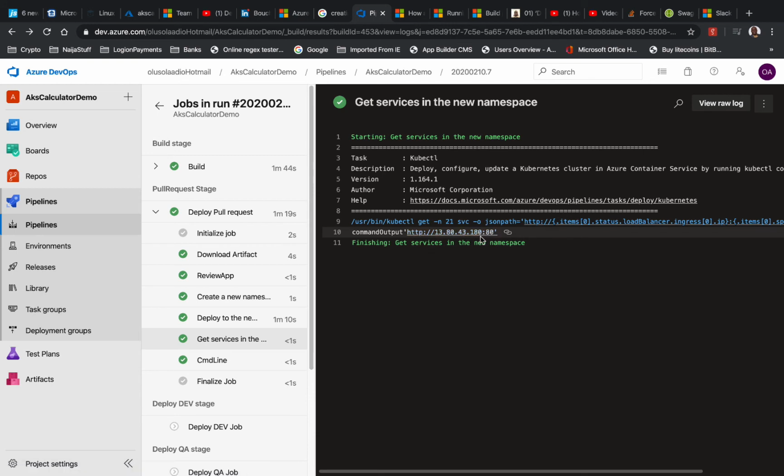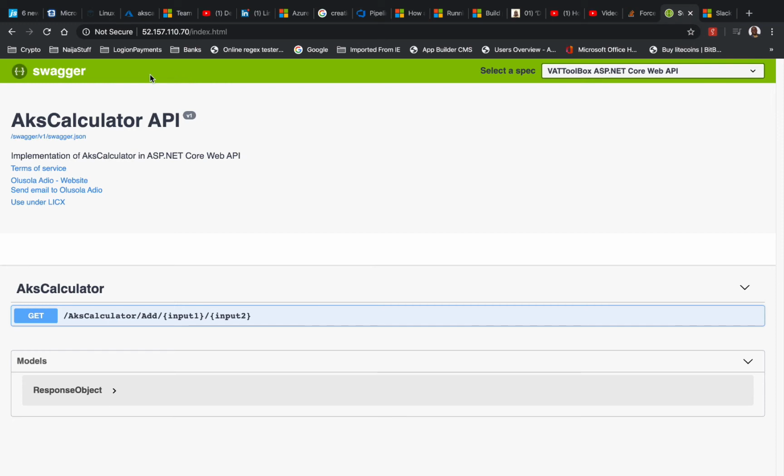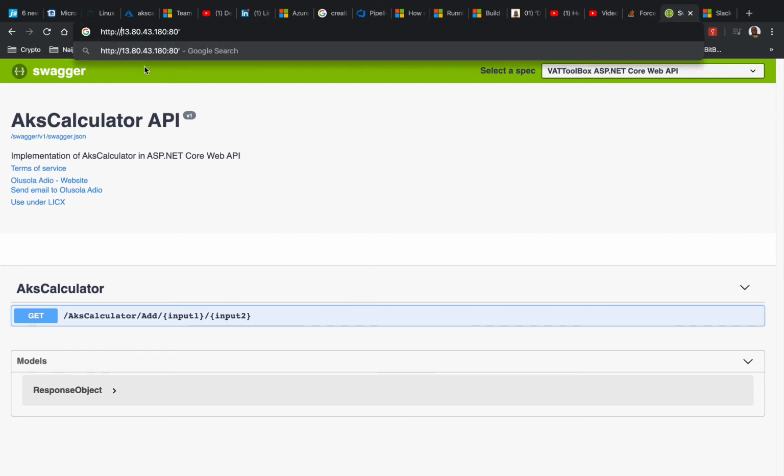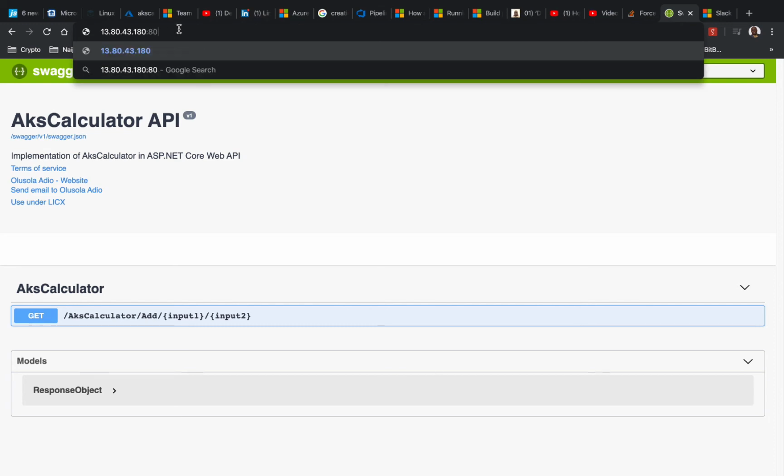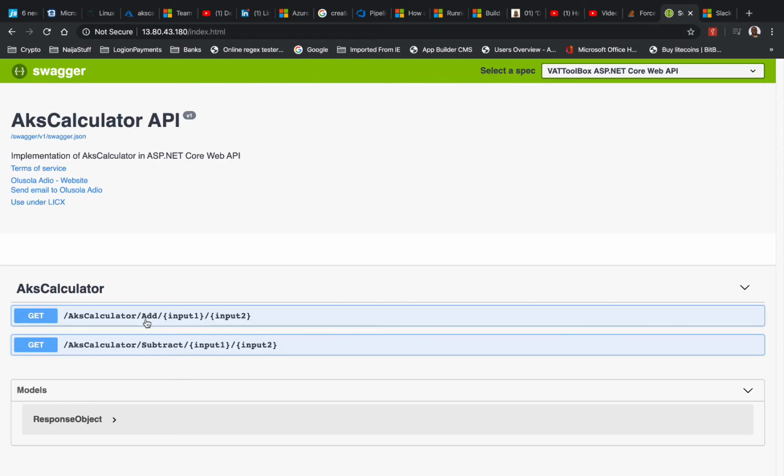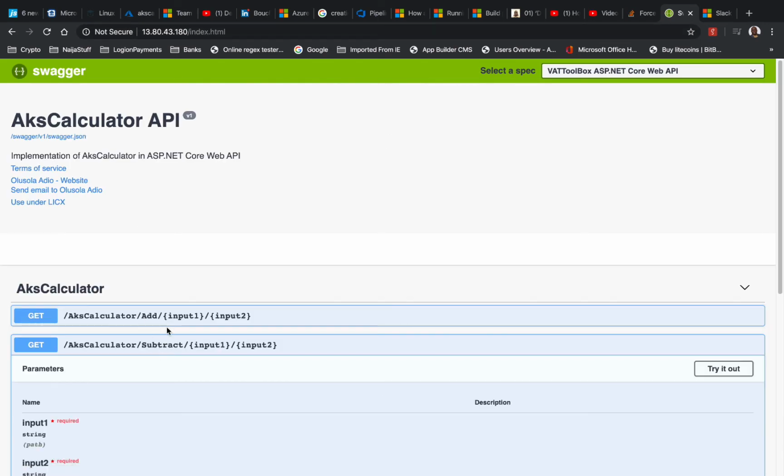So let's see. Control C. Let's come over here. Let's cut all this out. So this is our pull request build. Can you see? That's the subtract functionality.